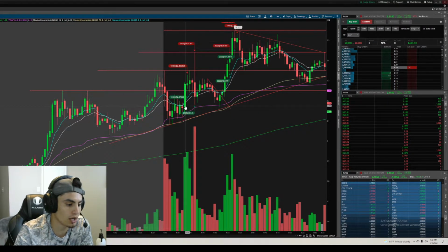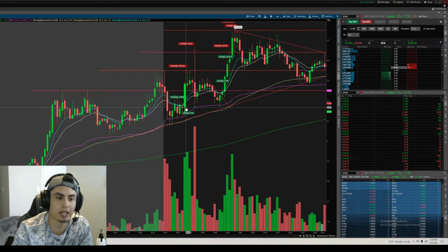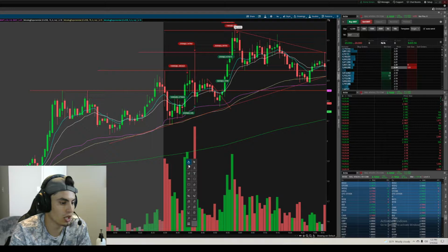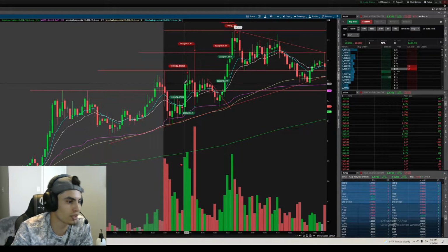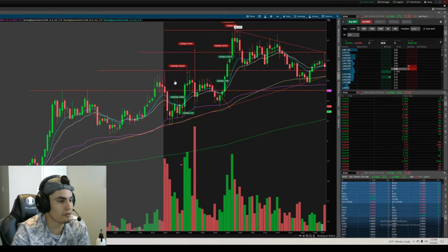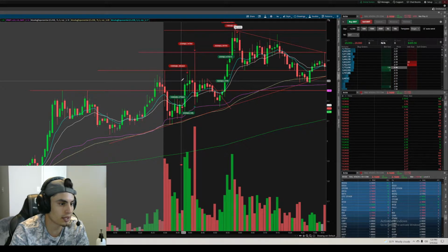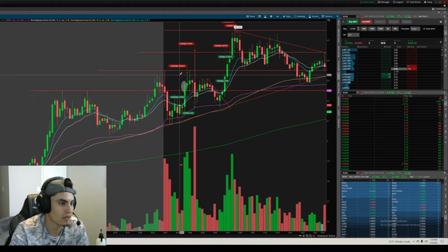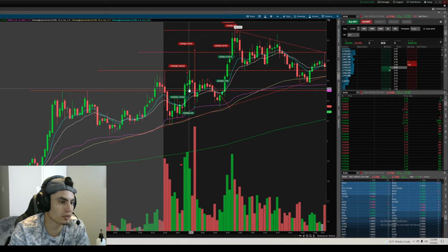But later on at 8:38, so 8 minutes later, we had a green candle with pretty good volume come in. You can see down here this candle's got more volume than the previous ones, and it's taking out a lot of them. So I waited for that candle to come up above 225, which is the pre-market level. I wanted this candle to close above it, so we did get that close above that 225. That is my confirmation that we are going to get a move farther up. So I bought the next micro pullback.